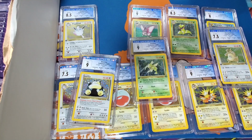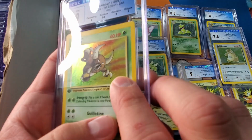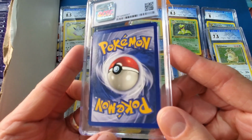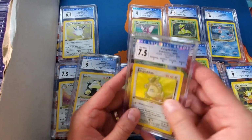It's really hard to show because of my bad setup, but this card on the back is really clean. Slightly off-centered on the front. It does have a print line. So this is probably why this got a 9. What do we have? 8.5 surface, probably because of the print line. Everything else 9. But this card, I own and I've sold PSA 10s that don't look this clean. So yeah, I'm just going to have to go through why this one was a 7.5.